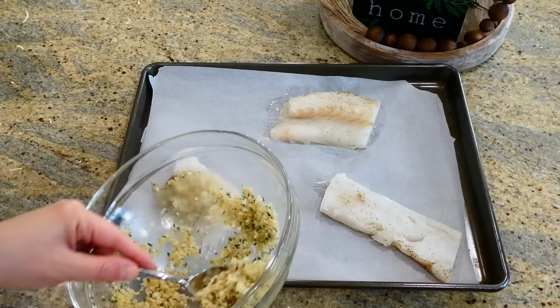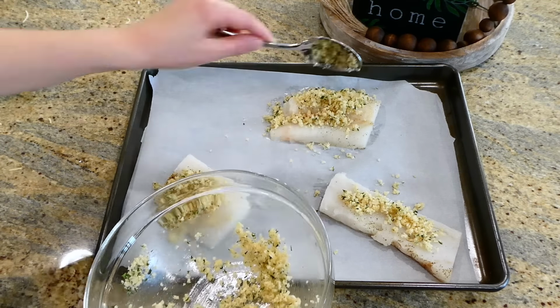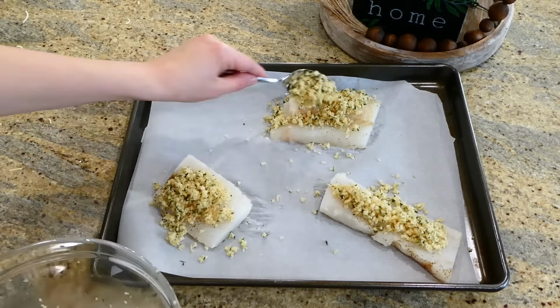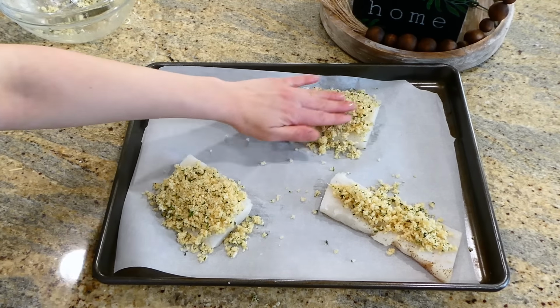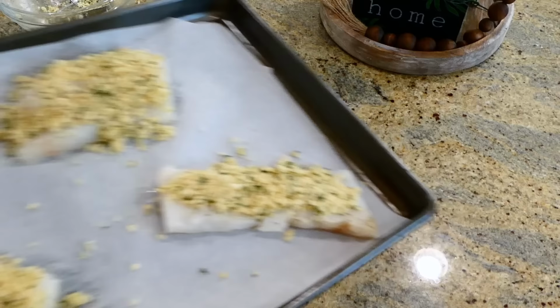I placed my cod fillets on a sheet pan lined with parchment paper, and now I'm sprinkling the panko mixture as evenly as possible on each of these fillets, and then I'm going to kind of press it down with my hands. This is going to bake in an oven preheated to 425 degrees for about 12 to 14 minutes, or until your cod is completely cooked through.